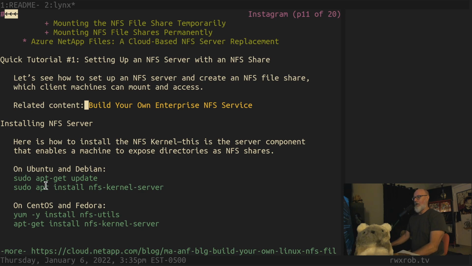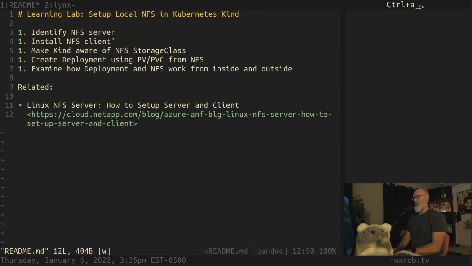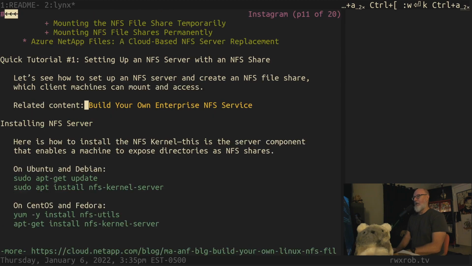So here we go. We're going to just do apt install nfs-kernel-server. I'm not a fan of Red Hat these days. I'm not against it. I know how to use it. I've made RPMs. I know how to do it. If I have an option, I'm going to go Ubuntu, specifically Debian. So sudo apt install nfs-kernel-server, just like that.